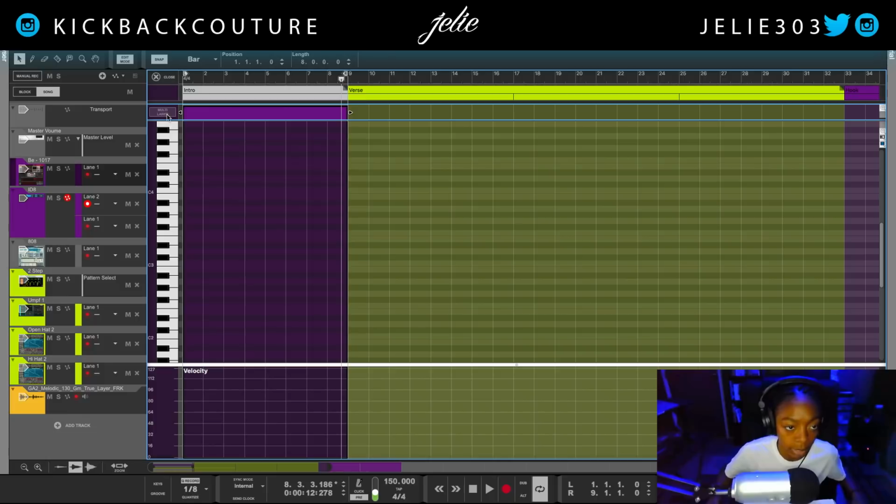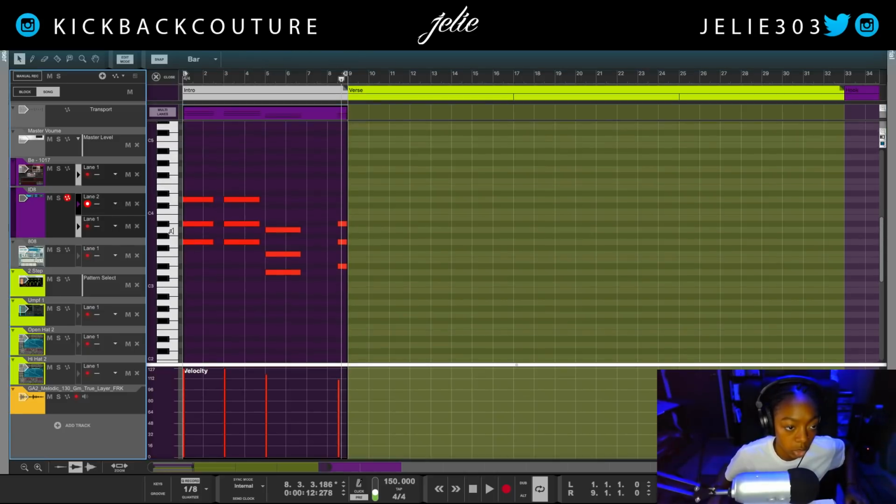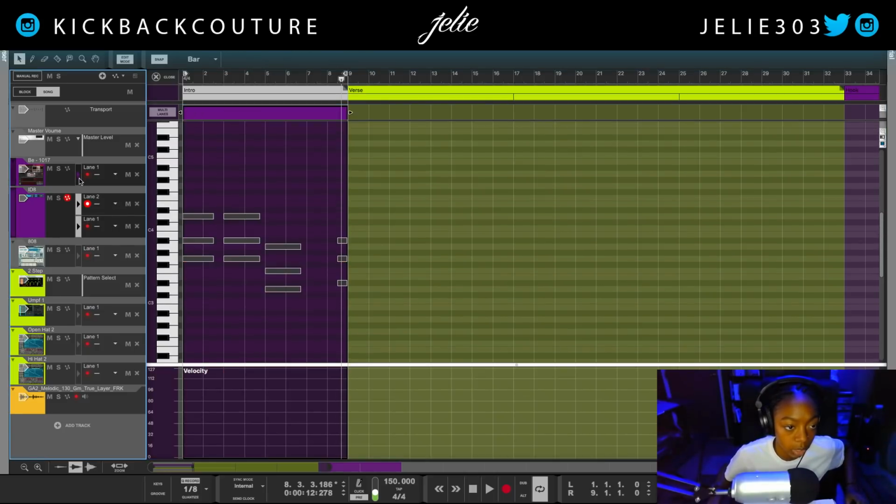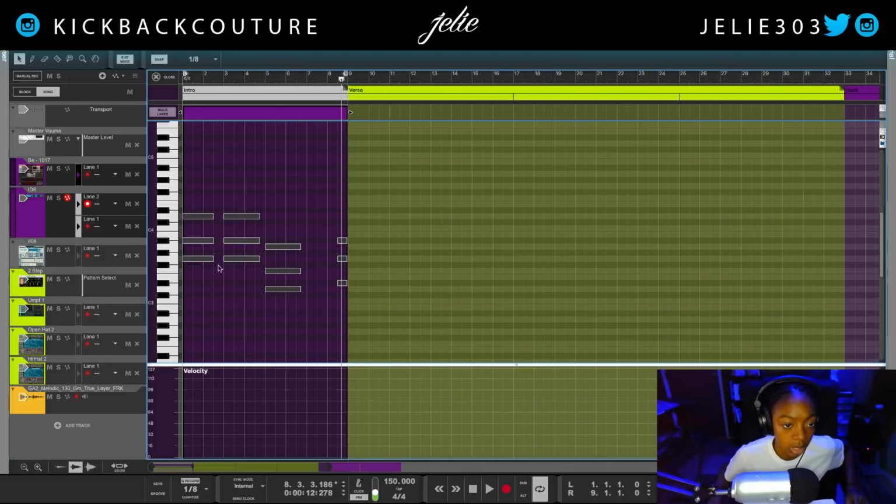Gonna make sure a multi-lane button is highlighted. It'll be white. Gonna hold down Command and I'm gonna click on the piano notes, and that is going to allow us to see our multi-lane, which is our ghost notes for the other instrument. So these are the chords that were played using the Scales and Chords player. So now we can see what's going on and stay in key with the chords we were playing.